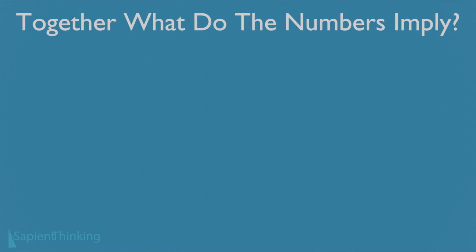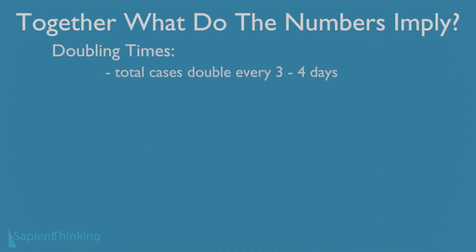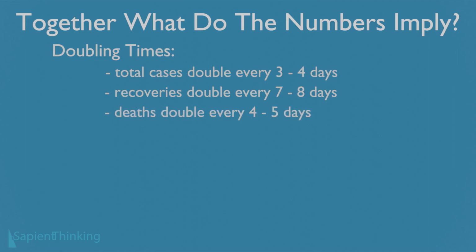The figures that can be calculated from the reported number of cases, recoveries, and deaths paint an alarming picture. The doubling time for new cases is between 3 to 4 days, and for recoveries between 7 to 8 days, which implies between 2 to 3 times more people become infected than can recover in the comparable time period. The discrepancy between the recovery doubling time of 7 to 8 days and the mortality doubling time of 4 to 5 days is alarming and indicates that people may urgently require education to recognize the symptoms of COVID-19 infection and when those symptoms indicate a poor prognosis for recovery to COVID-19, and that people may require careful monitoring and support to guide them through recovery of COVID-19 infection.